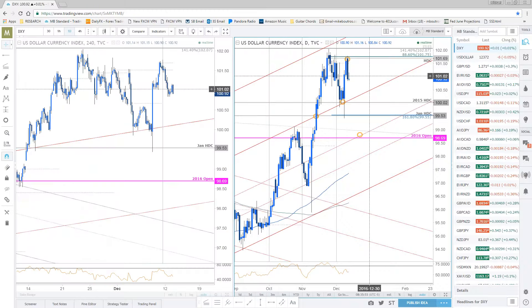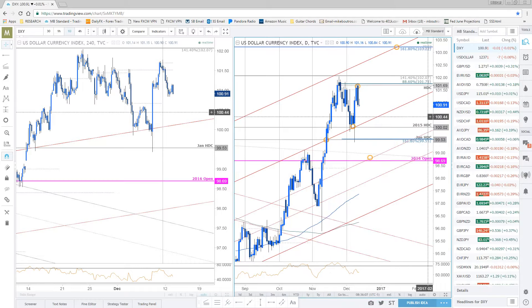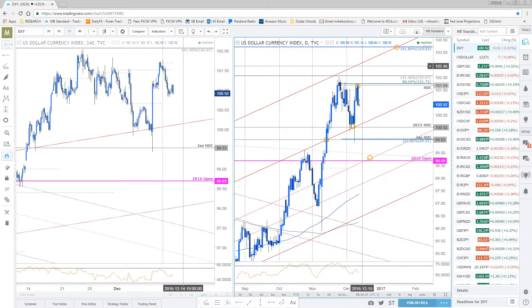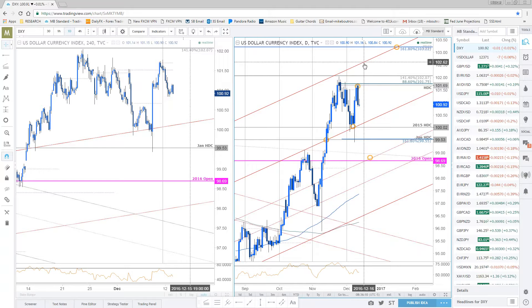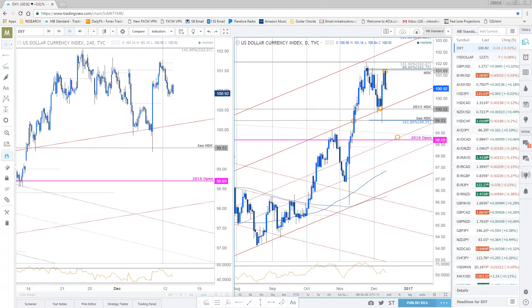For the dollar index, you're at risk while below $101.75–101.70. I don't want to get too excited on the short side — it's not outside the realm of possibility to get some sort of washout. You get a hike with some hawkish commentary and you could see a nice spike into the median line before reversing. As far as the dollar crosses are concerned, as a disclaimer, I'm flat. I've been trying to get on the short side of pound yen and I think I just missed it. Stay nimble, guys — it doesn't pay to get really aggressive on the dollar just yet.